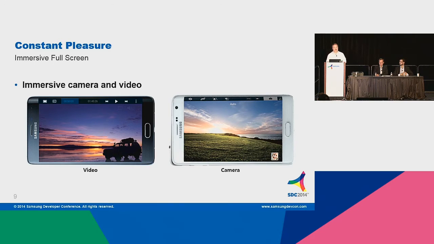And then similarly, that Edge screen can be used for your video or your photos, or your application can go and take control and put the keys that are most commonly used up on that Edge screen and leave the main screen there for the user to enjoy.